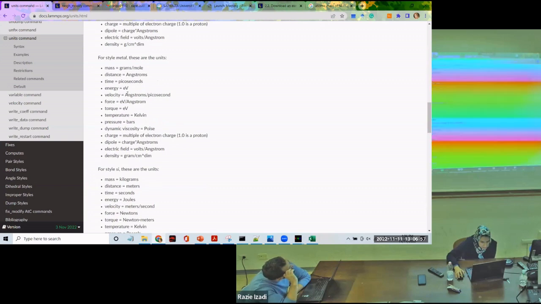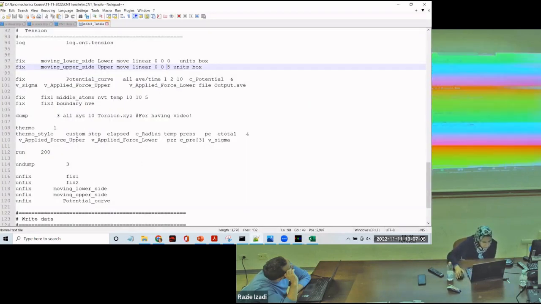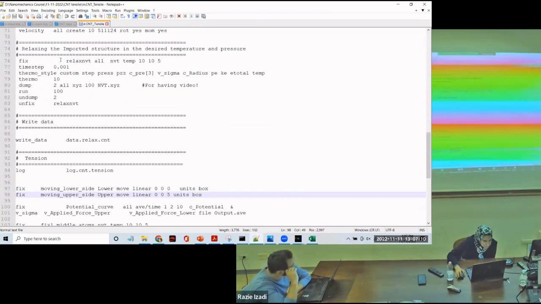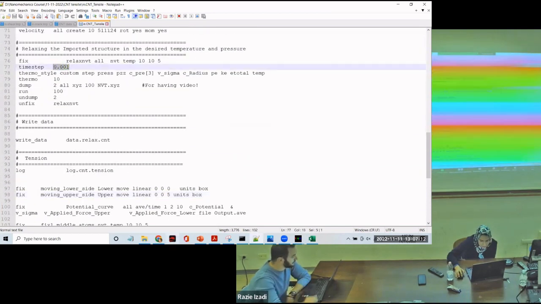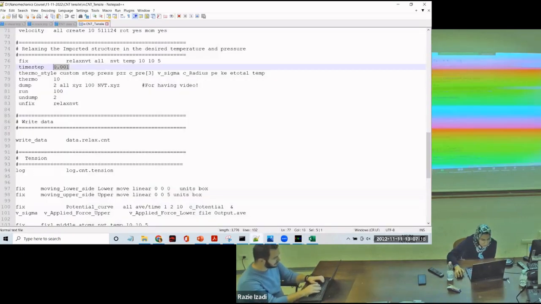The velocity is angstrom per picosecond. So angstrom per picosecond, and our time step is this. But the time is in picosecond here. So it is 1 femtosecond.